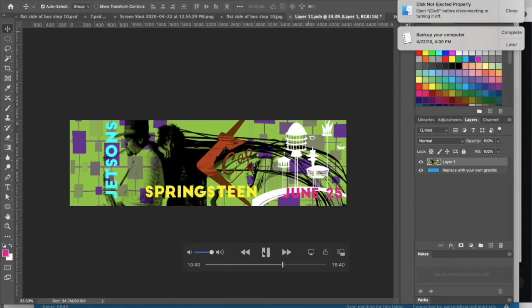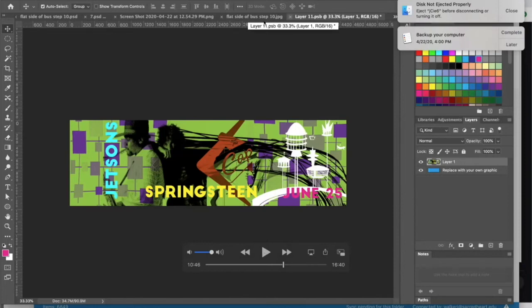It's inside of layer 11.psb. You'll notice it doesn't say side of bus flat. It's a layer inside of Photoshop that the creator has named 11 because there's a bunch of layers. It's a PSB.